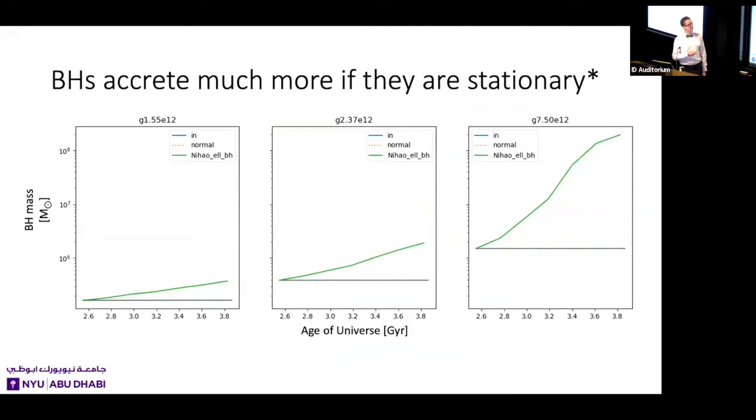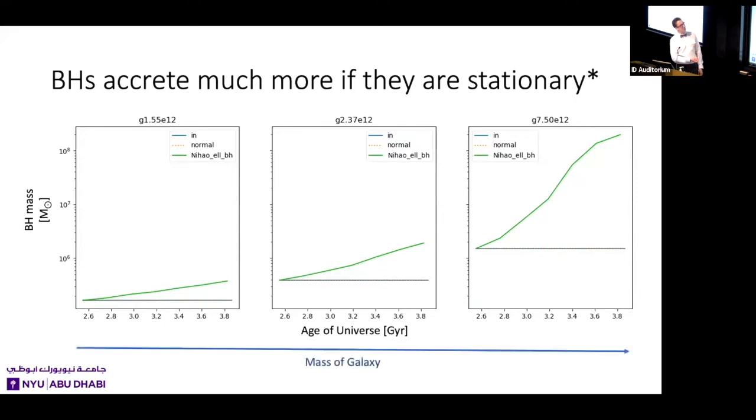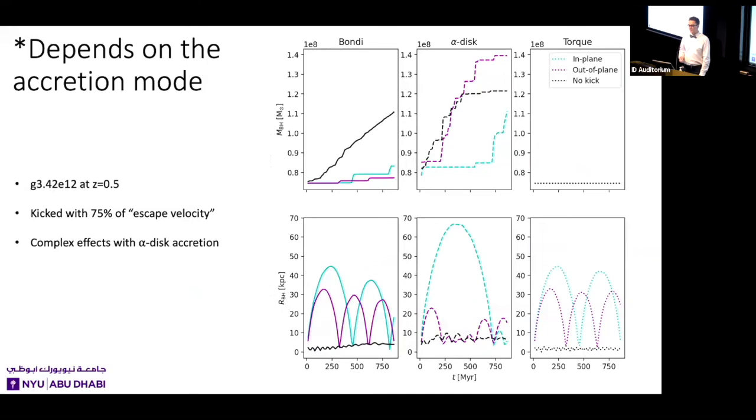You saw those spikes, but it so happens that with Bondi-Hoyle accretion, those spikes are insignificant. The green line is our stationary counterpart. The rest of the lines are moving black holes, and they do not accrete much. That's because in Bondi-Hoyle accretion, the denominator has velocity, which means that moving black holes essentially do not accrete much. But there's a small asterisk. If we change the model of accretion, some interesting things can happen.